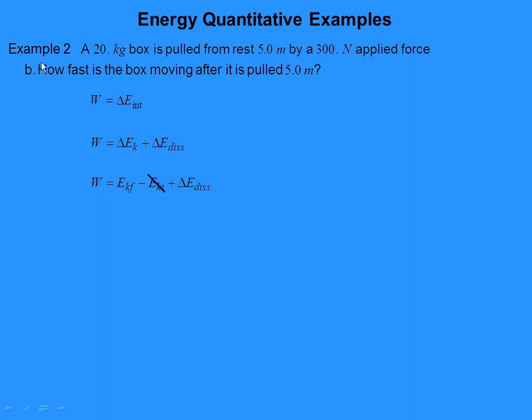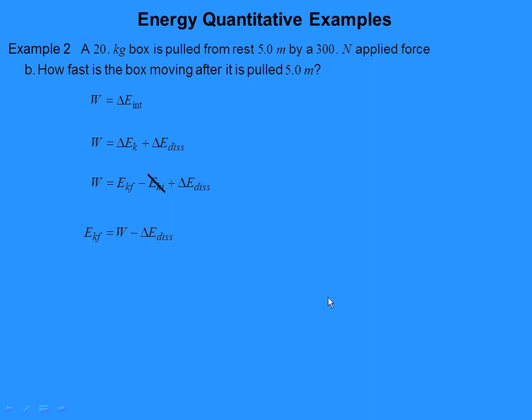So if we solve here, again, this should be the step that makes sense. Initially, there is no energy in the box Earth system. It's on the ground, there's no springs, it's not moving. So that means the only energy we have at the end is whatever is transferred in. That's the amount of work. If we subtract off the part of the work that's stored as E dis, which of course we already calculated in part A, whatever's left over should be the kinetic energy. Plug in our math models.